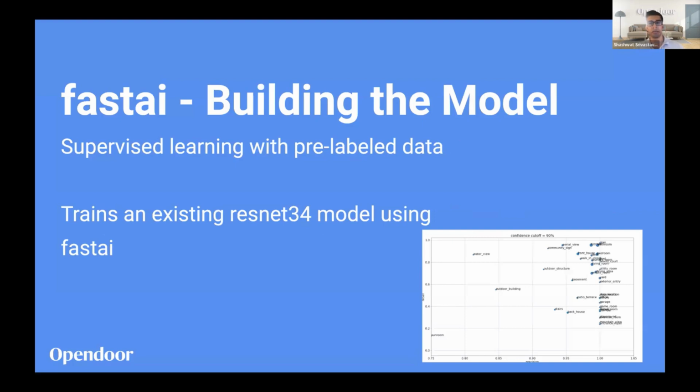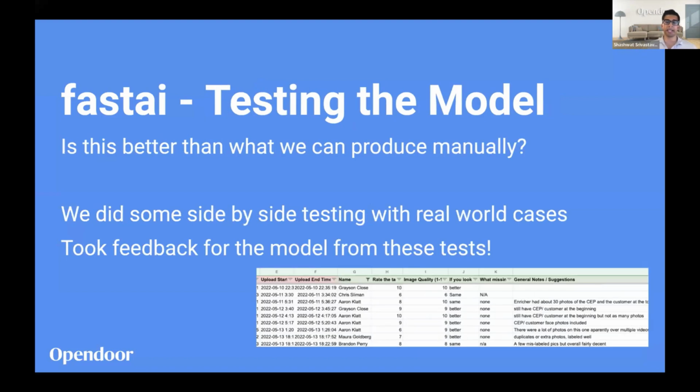We did the same thing with the person model, where we fed it images of people and not people and helped train it on this. And the same thing with the condition scores. Once we had this model, there's a lot of iterating on this. So how did we actually test this and make sure that it works and satisfies all of our use cases?